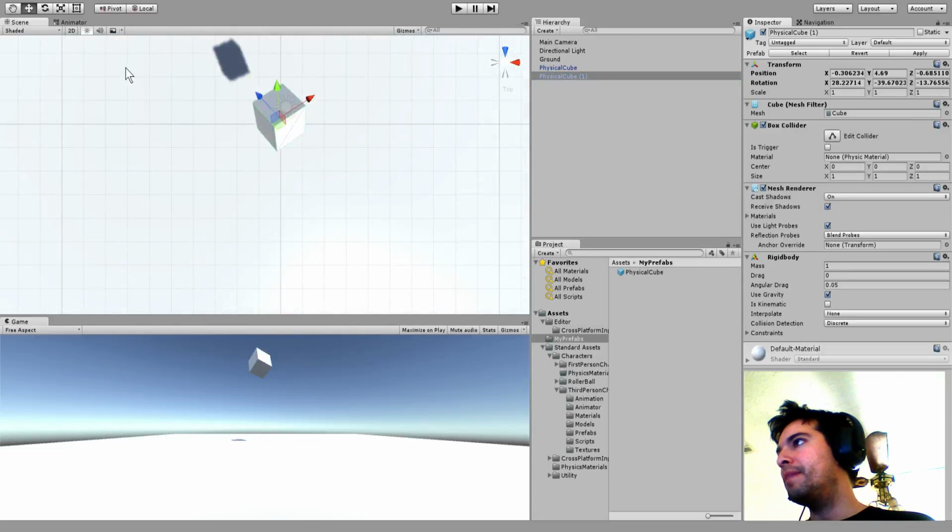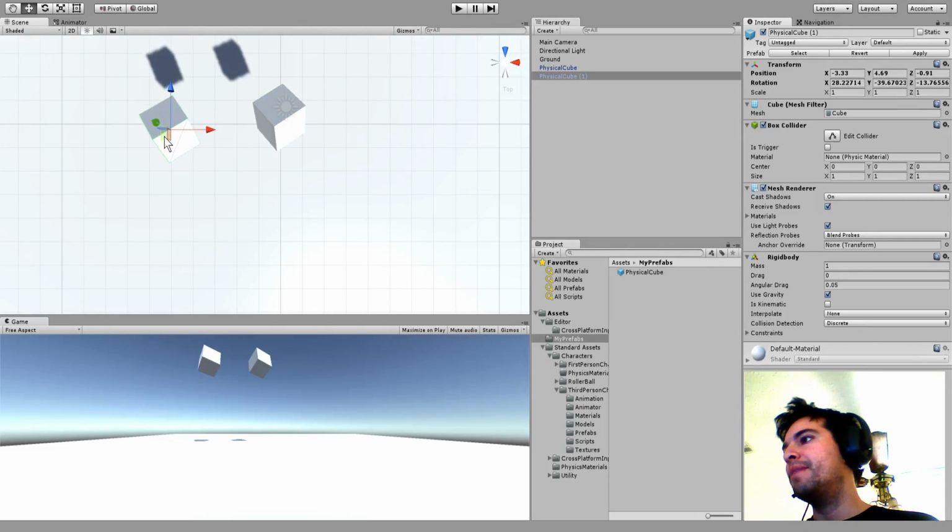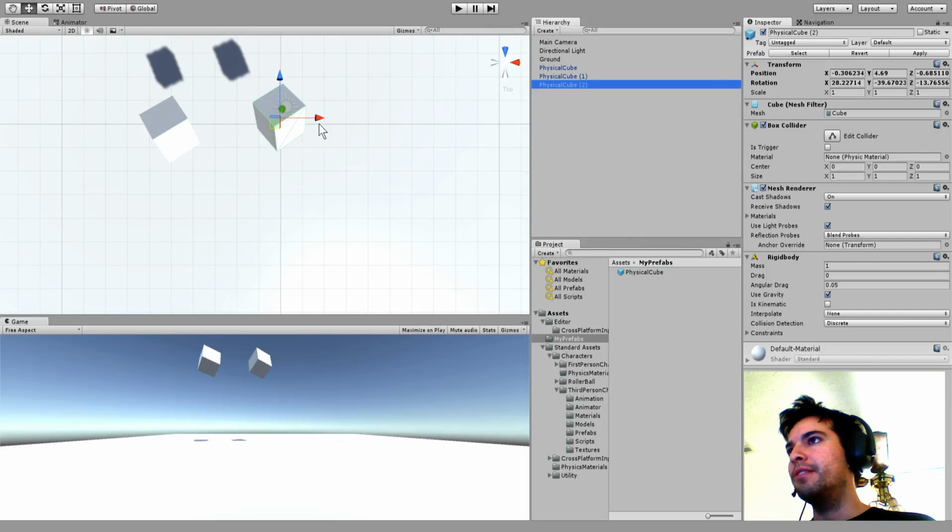So if I move it up here, oh yeah, and here's just some controls: pan, move, rotate, scale, and 2D adjustments. The pivot either in the center or their pivot point. Local means I'm moving the cube along its normals, its own axis, or just Control Z. Global means I'm moving it across a world axis. So I'm going to do it like that. World axis. There's a physical cube. Let's get another physical cube, and let's move that here.